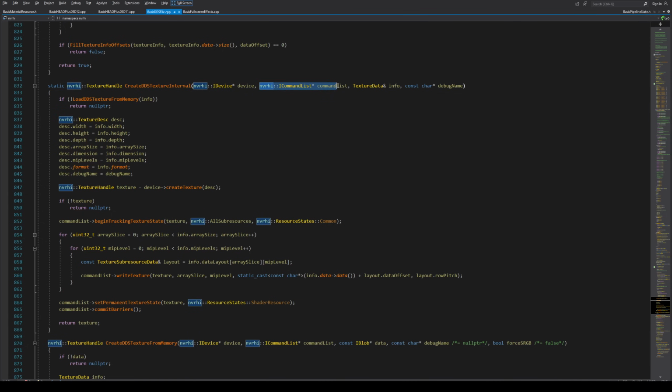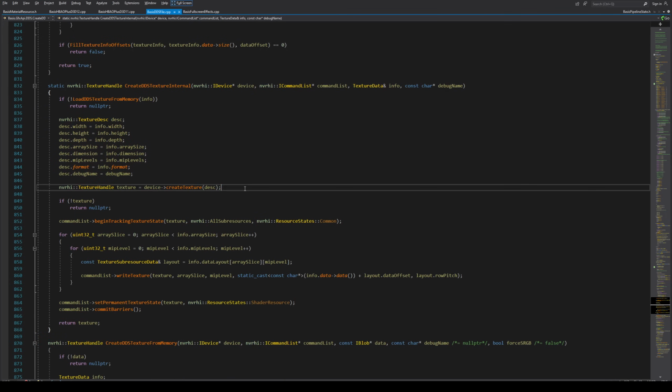To be able to load a texture and initialize it with data, you can't give it just initial data like you used to be able to do with D3D and even WebGPU before. You need to give it a command list. And you can see here that you're creating a texture, we're filling in the texture description, much like you do in D3D11.